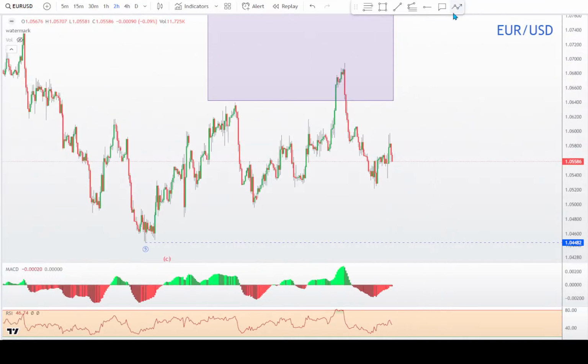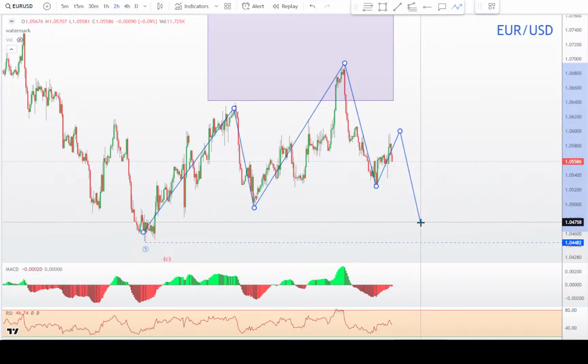So the euro, they did come up one more time. I didn't think that this would be all the correction. So they made just a really quick three-wave correction, and then there. So now the euro is in a position where, and they obviously started coming down. This could be all the correction, and then they're going to continue down.